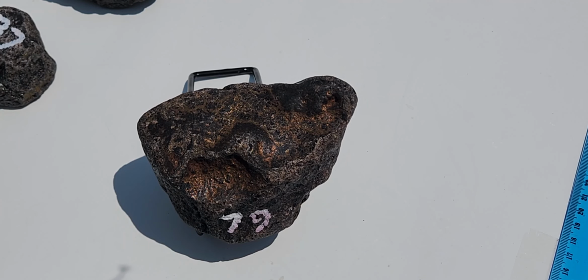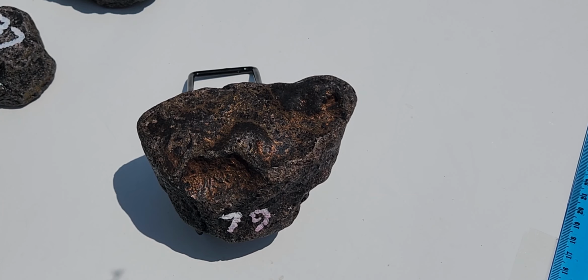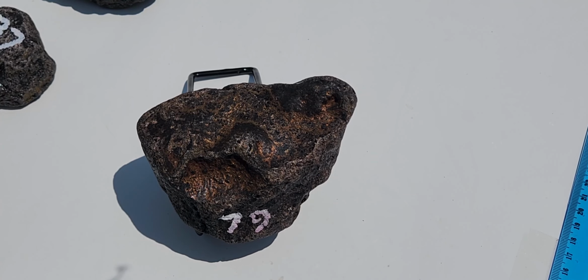Now, these rocks that I'll be showing, I'm going to show 22 rocks that'll bring me up to 100 rocks, all documented, tested, all passing for meteorites. Now, I believe all these rocks are probably from the same area. As I tested them, they all have the same density. They're one of the most dense rocks that I have. They are up there around the 3.9 and 4 for density.